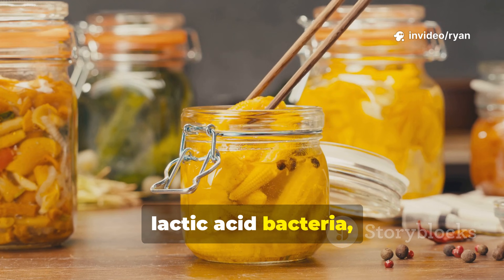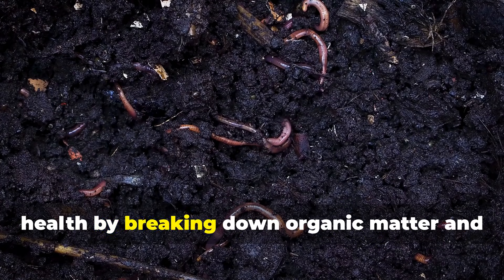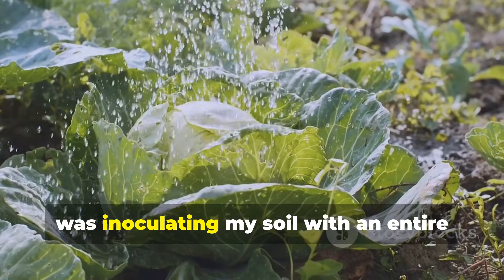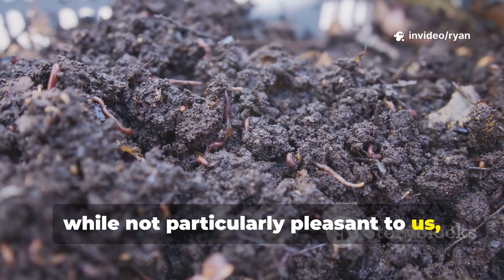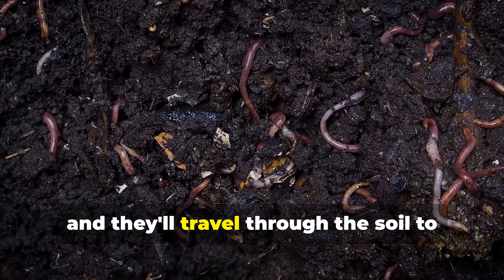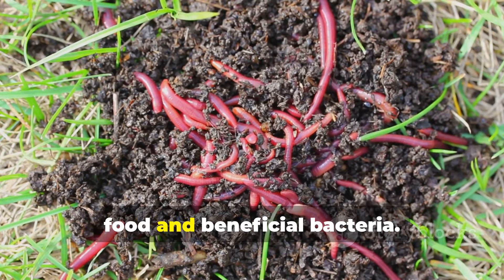The fermentation creates lactic acid bacteria, similar to what you'd find in kombucha or sauerkraut. These beneficial bacteria don't just attract worms — they actually improve soil health by breaking down organic matter and making nutrients more available to plant roots. When I poured that bread water into my garden, I wasn't just adding a worm attractant, I was inoculating my soil with an entire ecosystem of beneficial microbes. The smell, while not particularly pleasant to us, acts like a dinner bell for earthworms. They can sense the presence of decomposing organic matter from surprisingly far away, and they'll travel through the soil to reach it. What I observed was earthworms coming up from deeper soil layers and migrating from adjacent areas, all drawn to this concentrated source of food and beneficial bacteria.